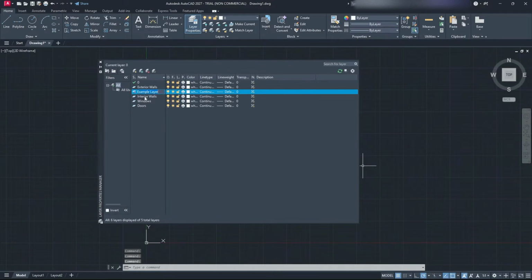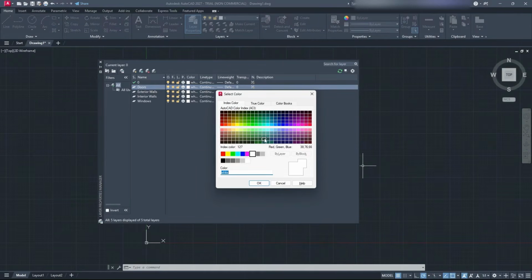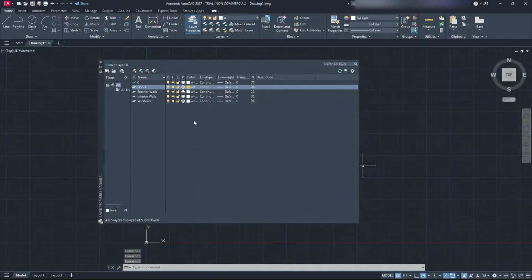Okay, so then what we want to do is go through and edit our layers. I obviously don't want the walls, exterior windows, everything looking the same. So just go to your doors, and then select a color that you enjoy. I'm going to use lighter colors because I've had comments before saying it's hard to see what you're doing. I don't want it too bright because it makes it hard to see. So I'm just going to click yellow for the doors.